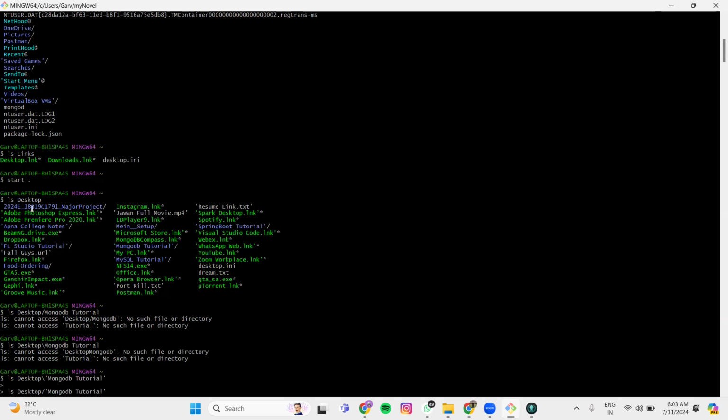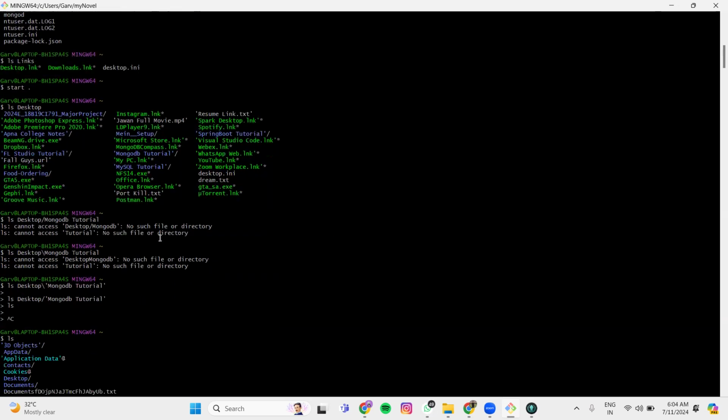Then with ls we can type a folder or some other directory, and we can go inside that and display that also.